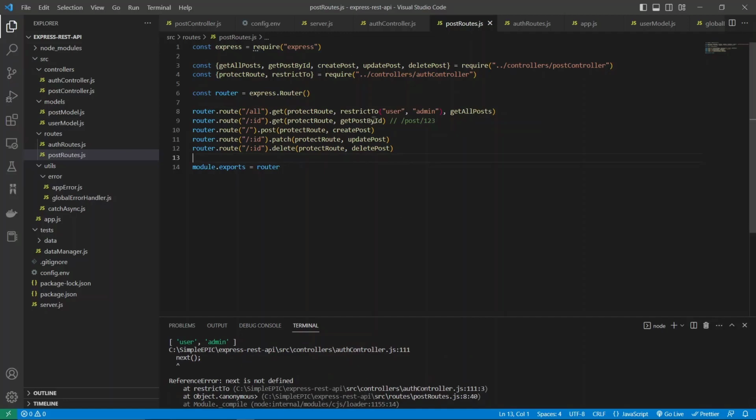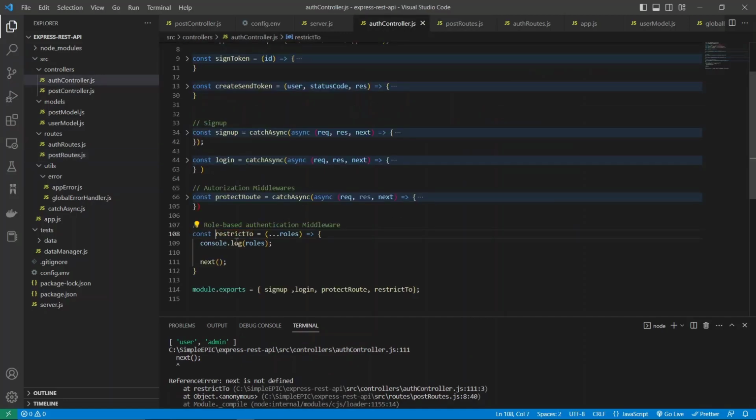Yeah, next is not defined. Yeah, because I haven't implemented this as a middleware function, right?